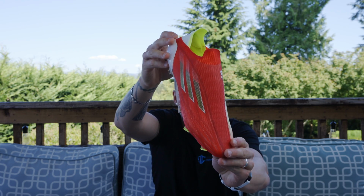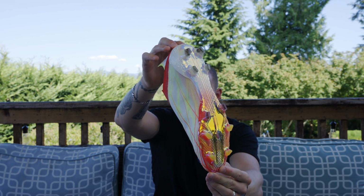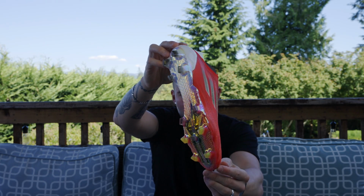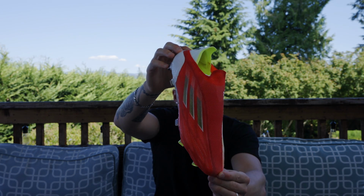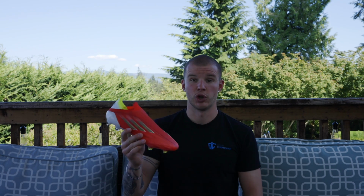But these are super cool, guys. Here's a closer look at them. They've got white on the inside with the red and fluorescent yellow. And of course on the back, they've got the really nice sole plate with the Karbatex insole, which makes pushing off really awesome. I talked about this in my Messi Speedflow 0.1 video.